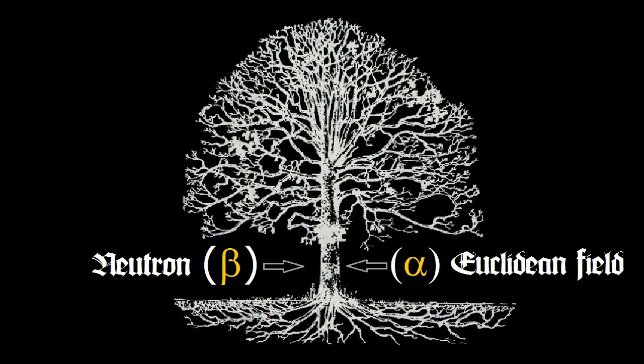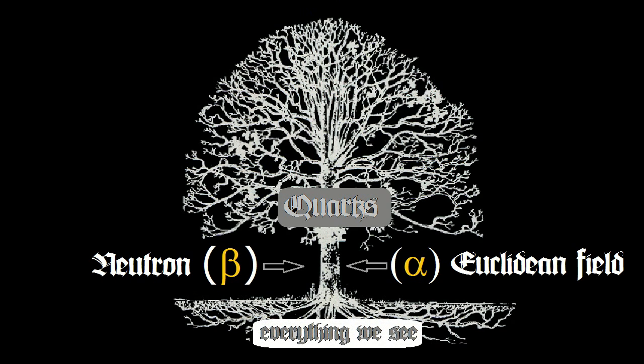As a tree is divided into a root system and a system of branches above ground, we divide logic itself into two zones so that the hierarchy of logic, from which we get the idea of reductionism, has no specific endpoint. That is, there is no top of the mountain. Rather, we define the top as the most used path. The neutron is in the trunk of the tree of logic, along with the alpha field. Quarks and other things are in the branches of the tree, and everything we deduce down from the alpha and beta fields is in the root system, or vice versa.